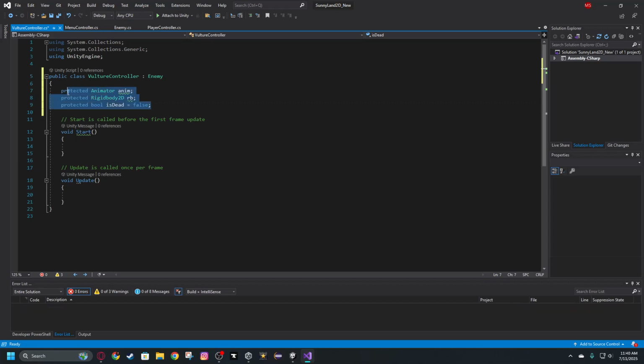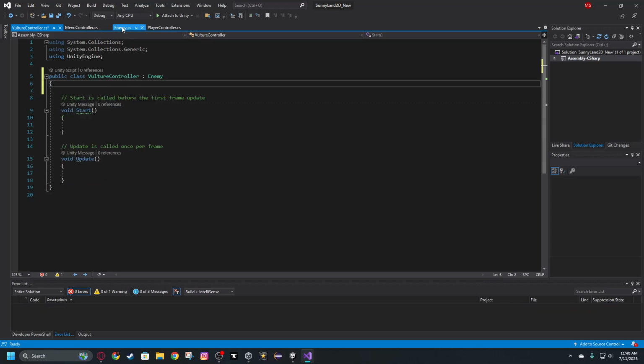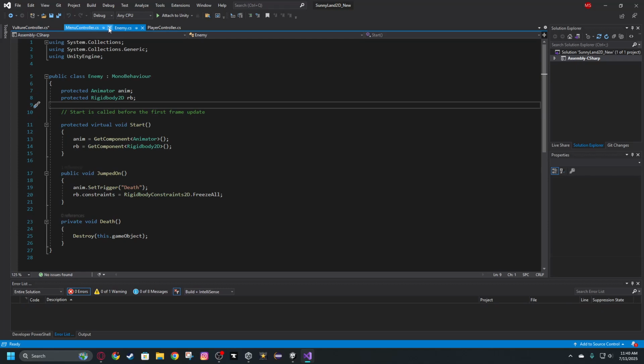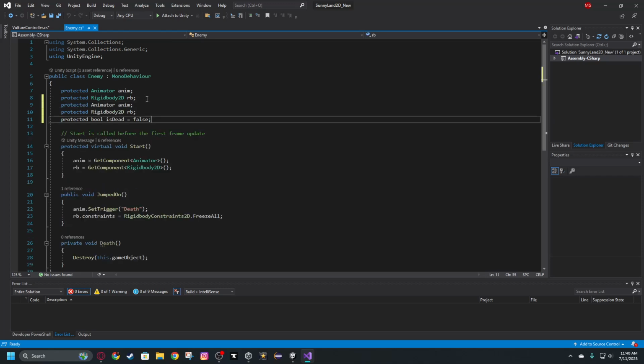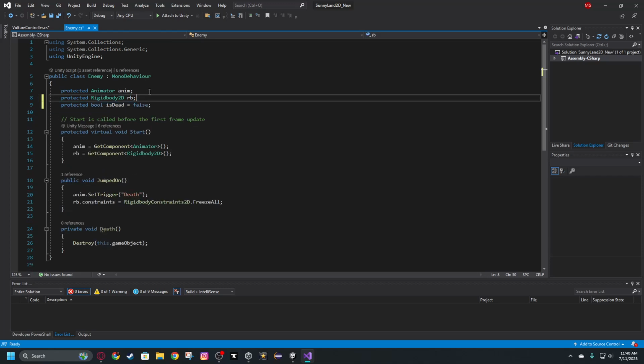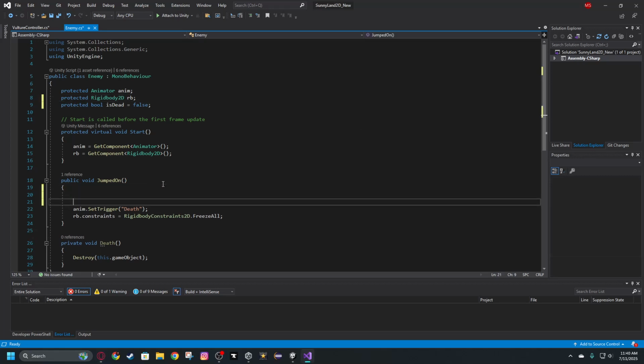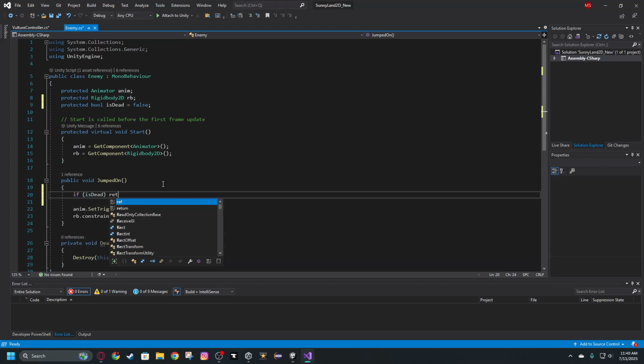My bad, and this goes into our enemy script. I'm gonna close everything we don't need open. So this goes in our enemy script. And see, it's jumped on, was changed, so if it's good.